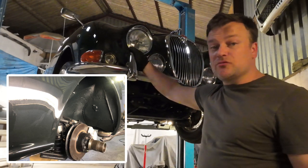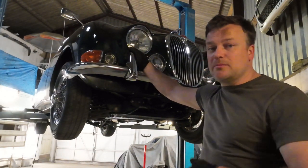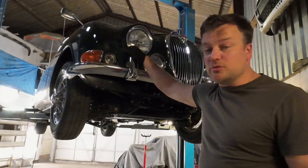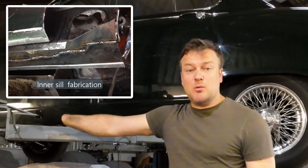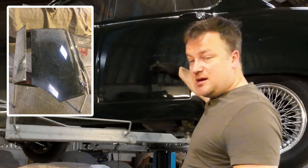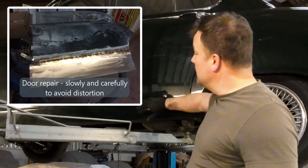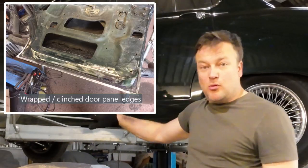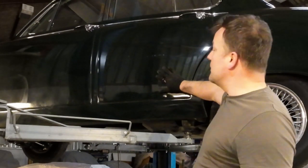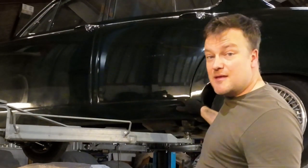I've used a colour matched Raptor, which is a 2K spray-on protection — a bit like underbody protection but it hardens and can be colour matched. It actually improves the whole underbody look as well as giving good protection. The sills and lower wings needed similar work each side. All four doors also needed the lower section replacing — I had to cut the old section out, get sheet steel, and wrap it around the door frame in a way that didn't warp or ripple the door. That was quite a lot of work to get right, but it also gave me a chance to get the door shut lines just right.